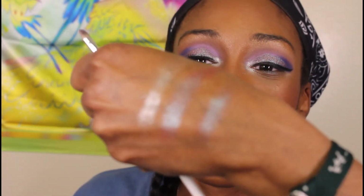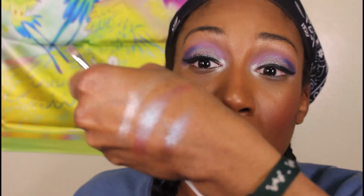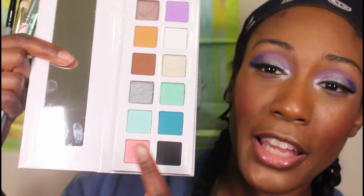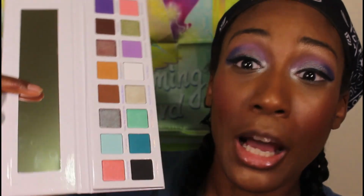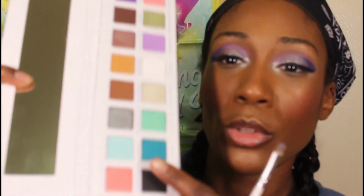Okay, now the rest of the palette, I live for the shimmers. Y'all see how metallic and crazy these are in my hand? They have just the most beautiful shifts and the most wonderful brightness to them. So I'm here for it. I'm loving it. I'm all about that. I'm excited to play with this half because y'all know I live for these tones. I'm like Darius. I love me a blue and I love me a purple moment. I like green too.